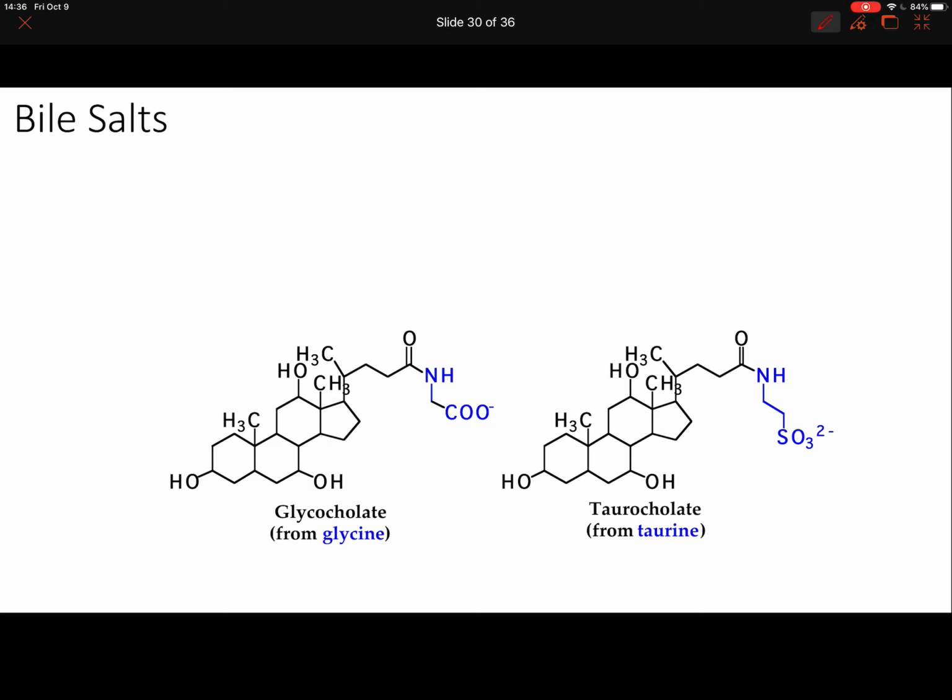meaning they surround the fats and provide a part for the fat to stick onto, like a non-polar bit, but also have enough polar bits on them that water likes it. So if they can surround your dietary fat, they can aid in the absorption and digestion. And so both of these bile salts are, again, oxidation products of cholesterol, but yeah, you don't need to know the structures or anything.